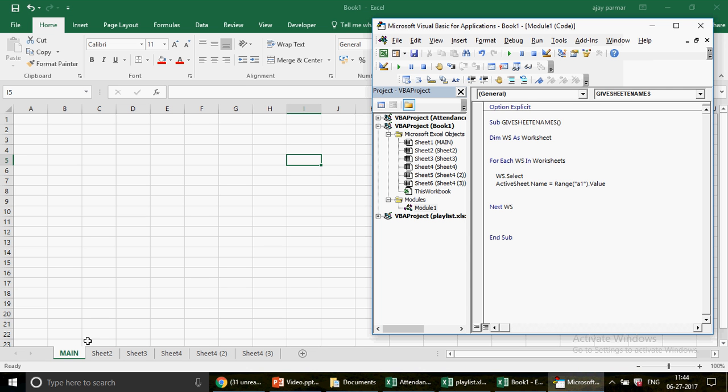Now when you run this, obviously it will start from the main sheet, and the main sheet is something where we don't want to work. So you can write here that if the worksheet name is not equal to main, then only run this code. Otherwise you don't want to run this code, so else do nothing. Let me write do nothing in the comments. You can avoid it, but from the understanding perspective, I'm going to write it like this.